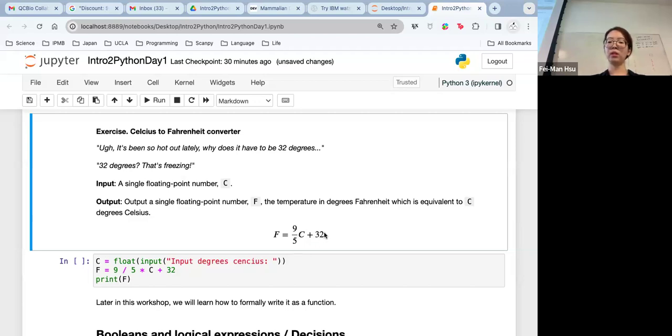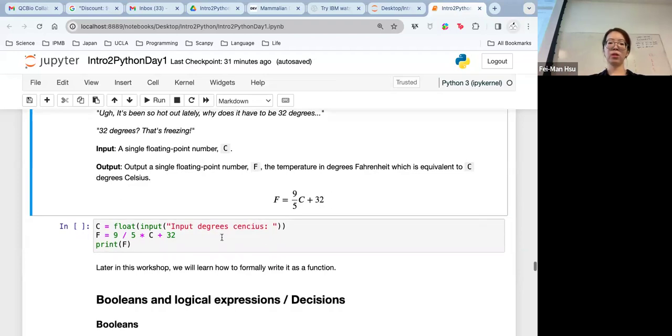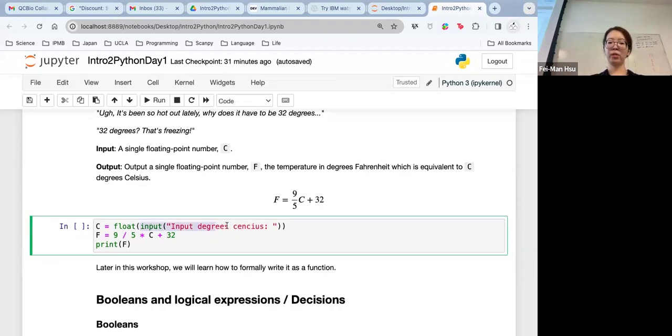These numbers will be stored as the Fahrenheit value. So we can take the input from the users. The input will be the Celsius, and then we output it with a converter using the formula to calculate the Fahrenheit, okay?